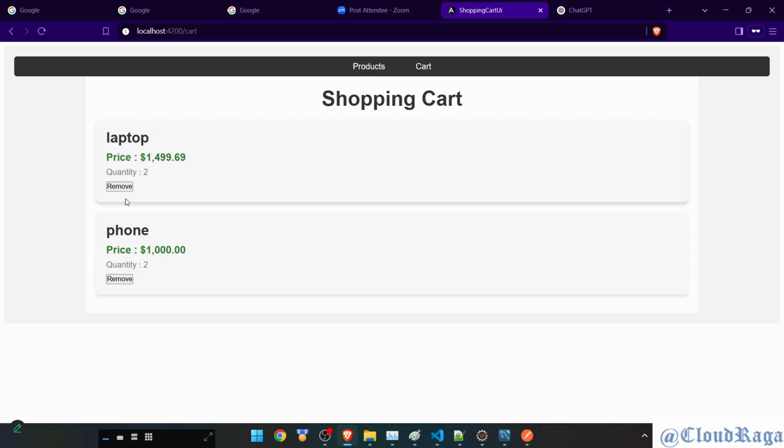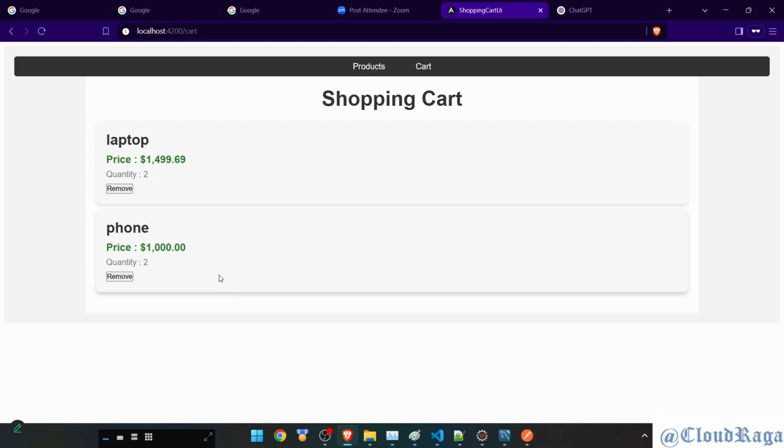Next, when I click on remove, ideally this should get deleted from the screen or something should happen, like a page reload, right? So we can do that. We can reload this cart page and the item should get deleted automatically, because every time the page gets reloaded, only then the API gets triggered. So same thing we'll do here. We will reload this page.